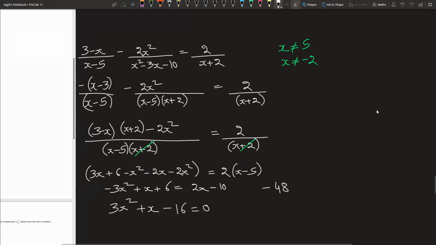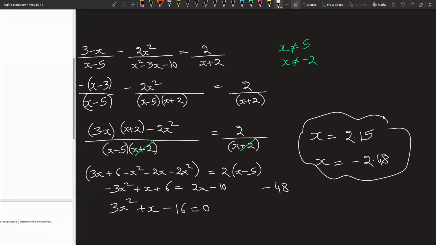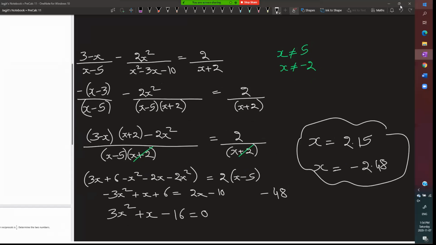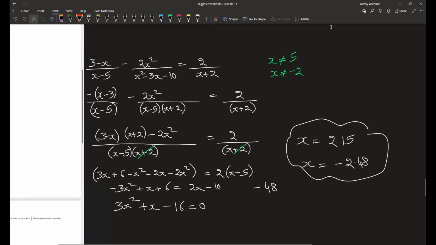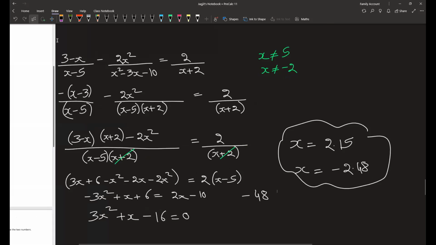So guys, when you punch it in your calculator, you get x is equal to either positive 2.15, or x is equal to negative 2.48. Okay. And clearly, what we want to do is check if any of those are equal to your non-permissible values. That's not the case. So you will say, yep, that is my solution. So this was a good question, folks. Make sure you practice this 5-6 times.